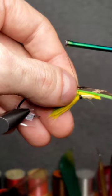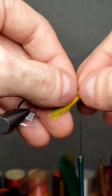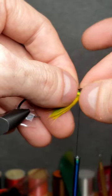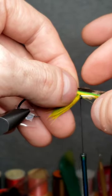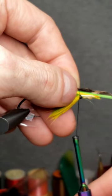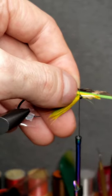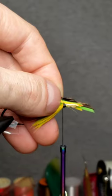And then do one, well, before you do that, when you start to compress it, tip it towards you a little bit. Take this and rotate it towards you just a hair. Just a hair, like that. Because when you do your first wrap, it's going to want to pull that backwards. It's going to want to rotate back. See how it's already starting to pull it back?